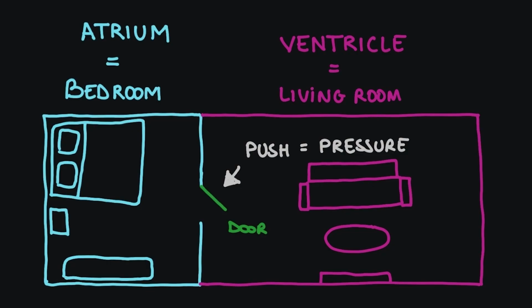It works the same way in the heart. When ventricular pressure rises sharply, blood cannot escape back into the atria because the atrioventricular valves are shut. It can only be ejected through the aortic or pulmonary valves. Now that this is clear, let's proceed.